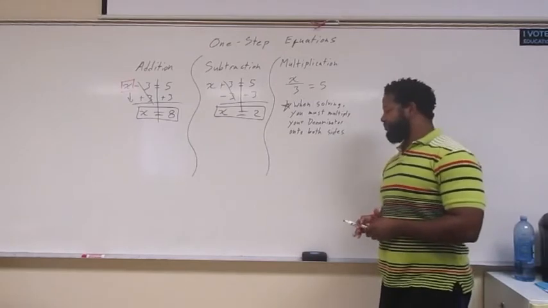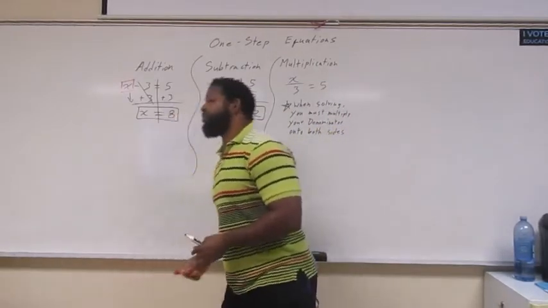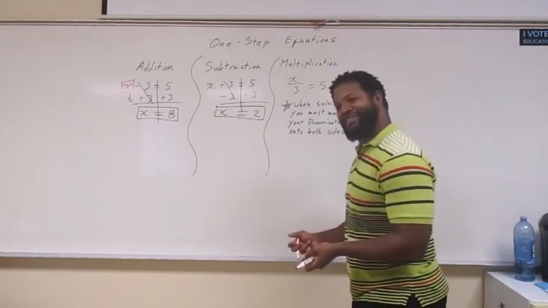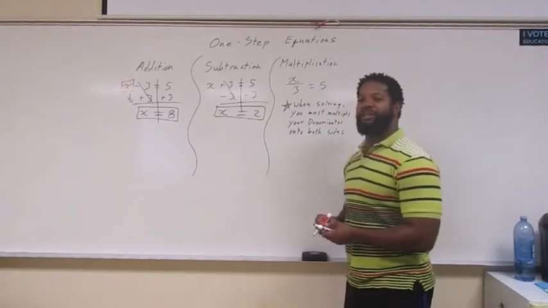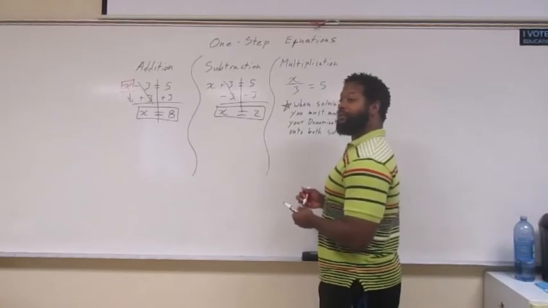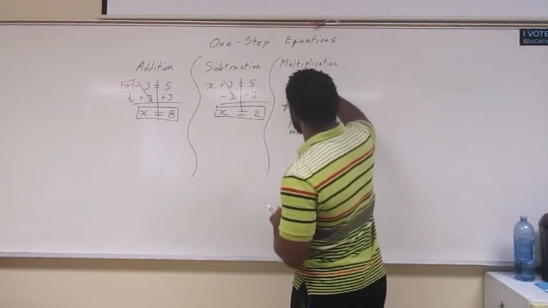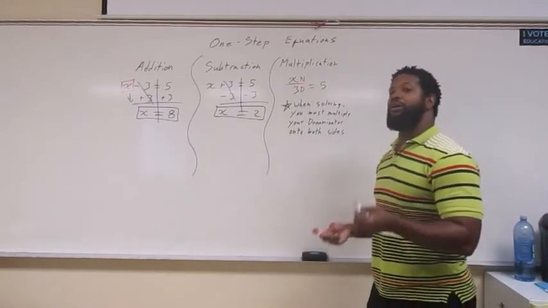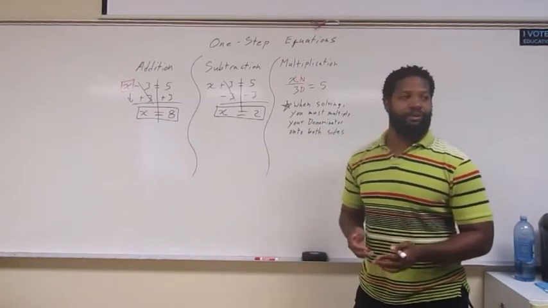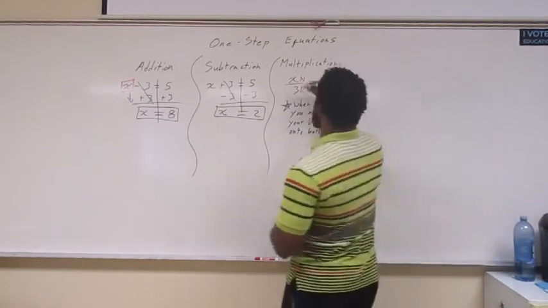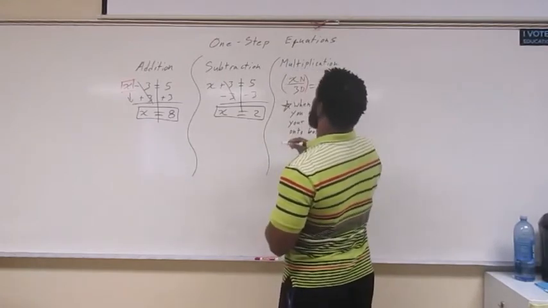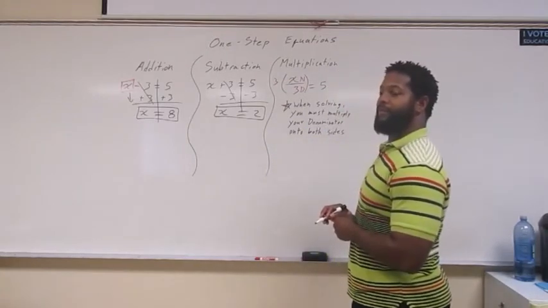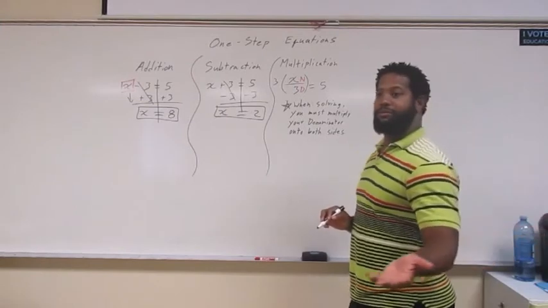Which one is your numerator and which one is your denominator? The numerator is the x and the denominator is the 3. Yes, this is your numerator, this is your denominator, okay? So we are always going to multiply the bottom number on both sides. You take the 3, put it on the side. Right there, boom. What you do to one side, you must do to the other.